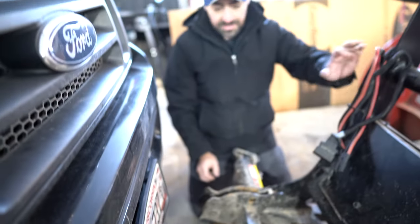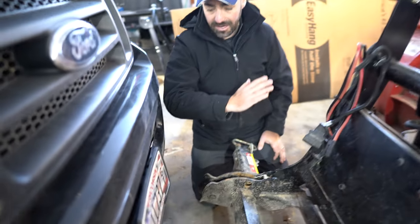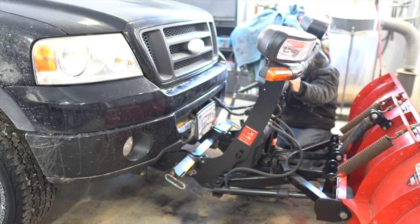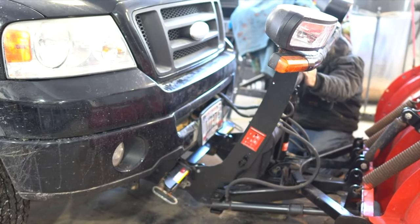And then what happens is you turn the plow on, you hook the hydraulics up, and you raise it up. A little more! A little more! Stop!